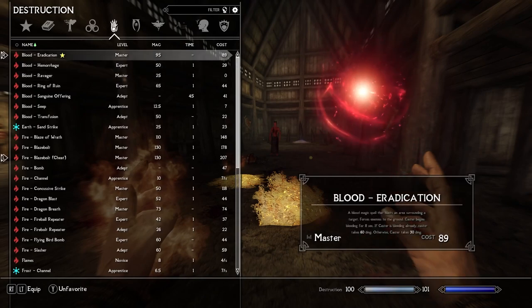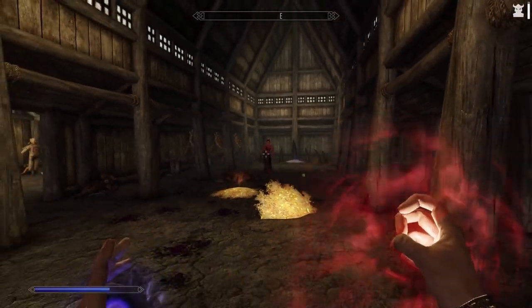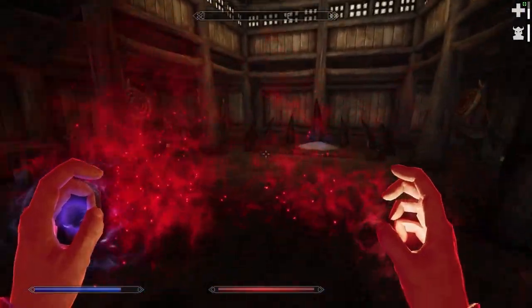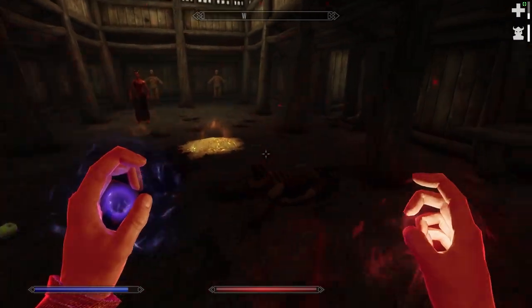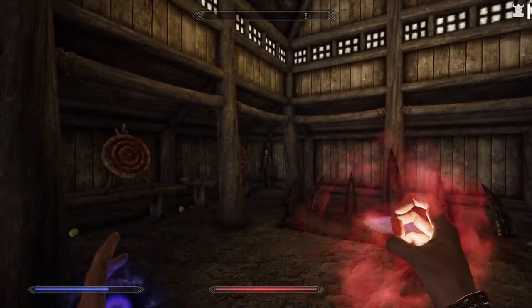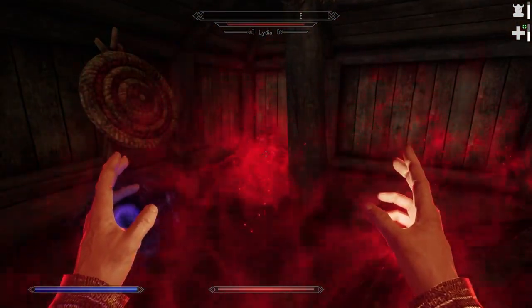Last but not least, let's try Eradication. A blood magic spell that blasts an area surrounding the target, forces enemies to the ground. Oh, okay. So is this like blood magic with a knockdown attack, I guess? Abracadabra. Oh. Well, I guess I'm going to need a test dummy that can survive long enough to be knocked down. Sorry, idiot. Oh yeah, she is definitely knocked down.